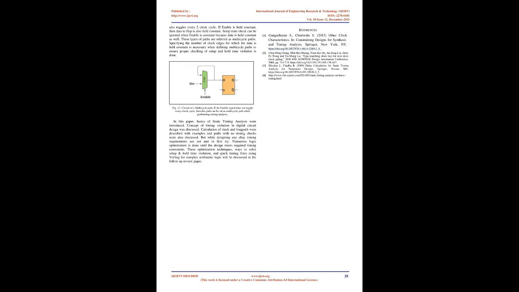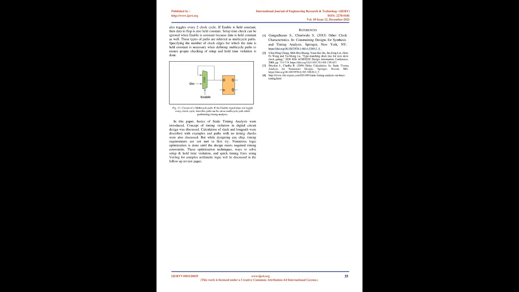The golden rule in digital logic is that the data from the launch flop should be sampled by the receive flop at the next active clock edge. This ensures that the setup time check happens at the next active clock edge while the hold time check happens at the same clock edge too. But in some cases, if the data is held constant for 2 consecutive active clock edges, then the setup time check is done at the second active clock edge after the data is launched.